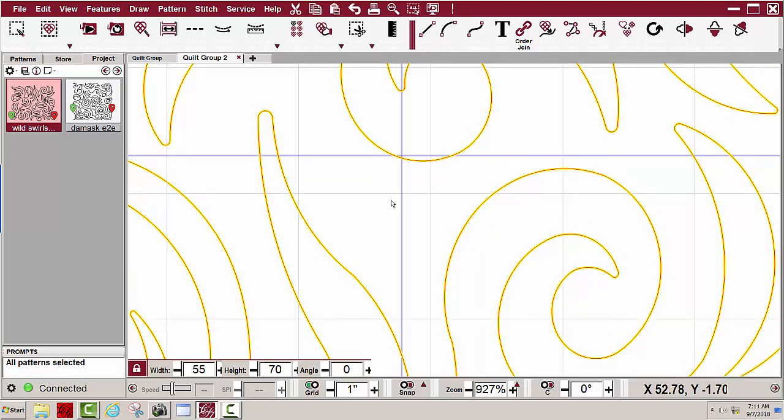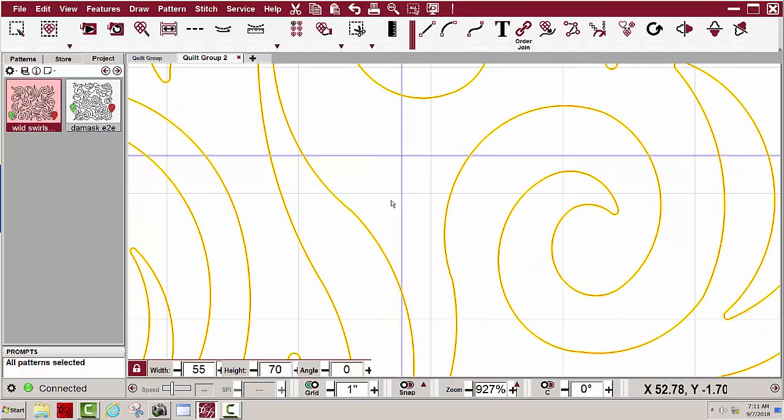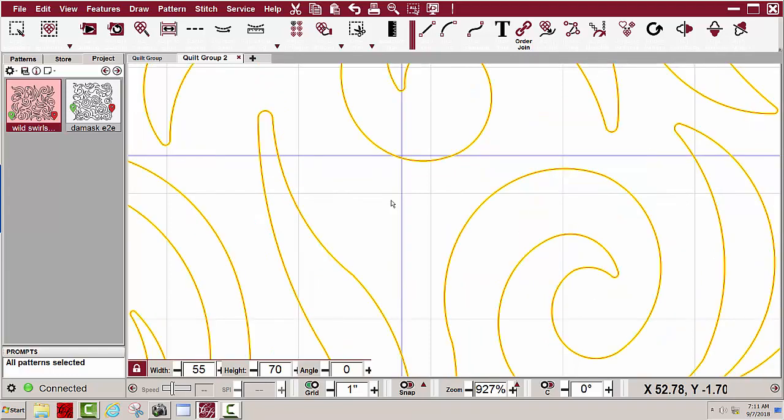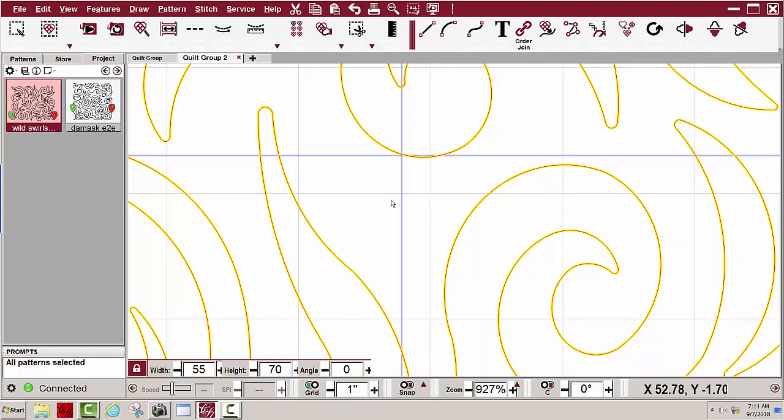Okay, so he also has built in some features that will let us move it a small amount at a time. I'm holding down the control key and I'll hit that. Now with the control key you can see it really moves a great distance. I'll do the same thing with the alt key and see what happens. Now it moves slower with the alt key.